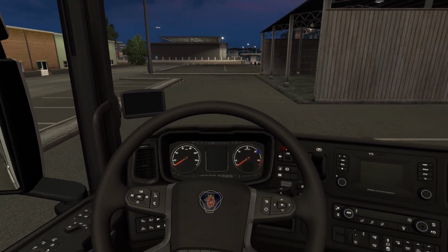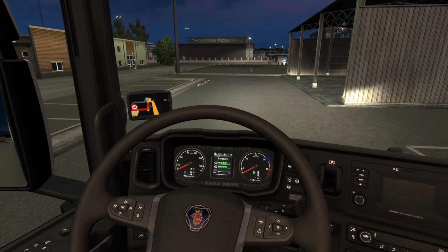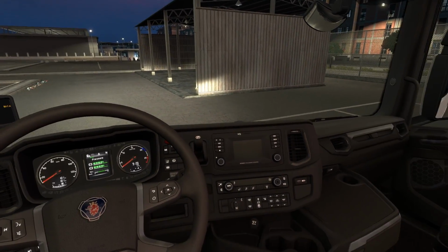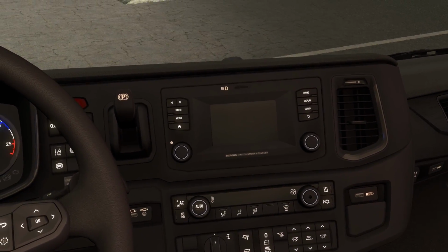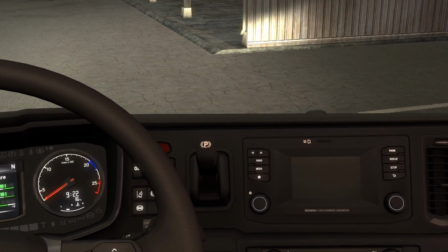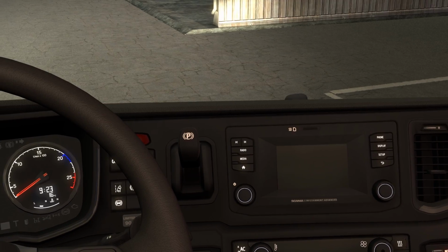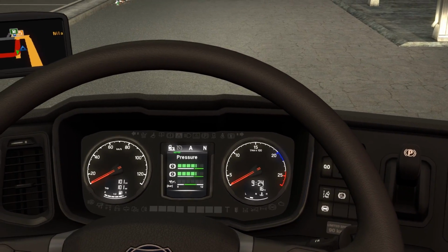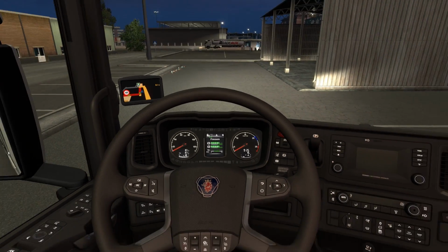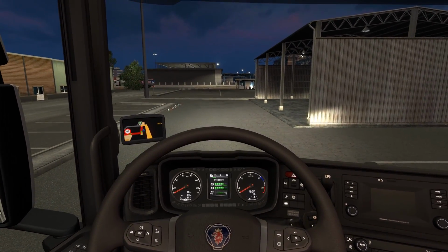On the interior, I think I kept with the red lighting, but as you can see, the dash is a bit different, and you don't get the display on here, which is a bit annoying really. I wish it came up with something on that display, maybe like a media menu or radio or something, but you do get the smaller info display in the middle, which doesn't look as good, but it's easier to read from a distance.